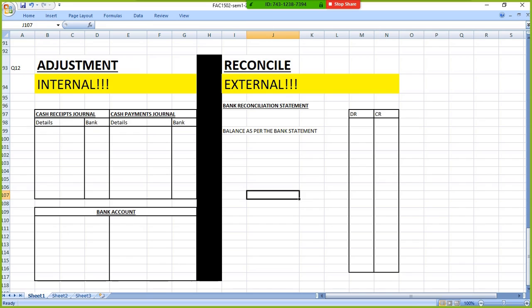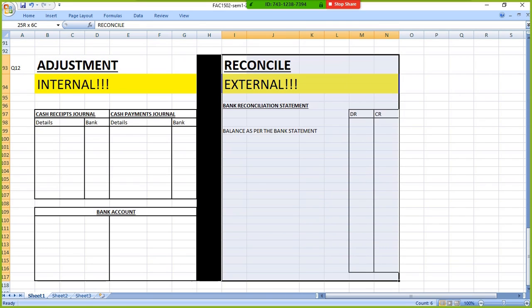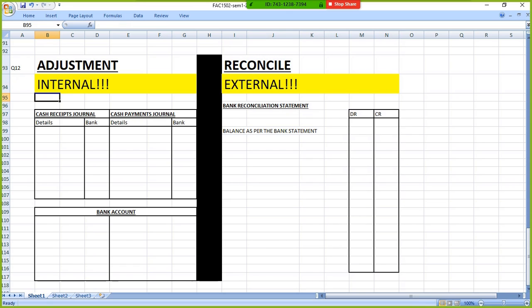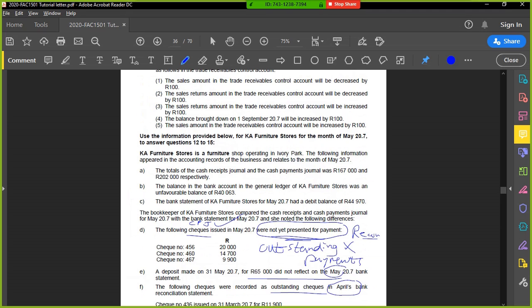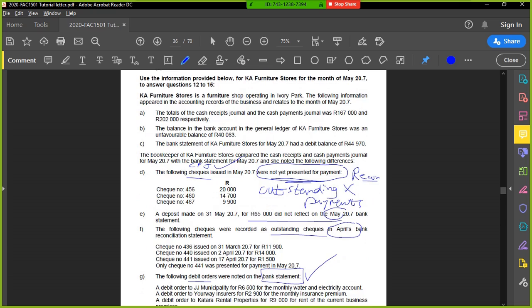Right, so there's the template. This is what you need when doing a bank recon. Your records, the bank's records, now we need to process everything. So how do you do that? Well, you go to the question, you start at the beginning, whatever you read, you record. Whatever you read, you record, and that's how you do it.